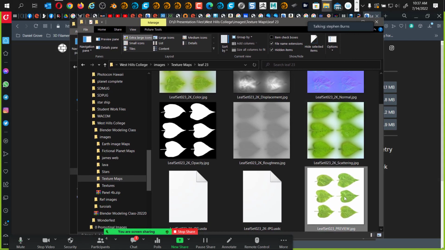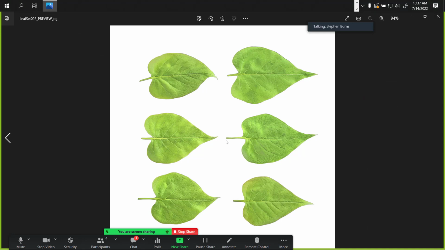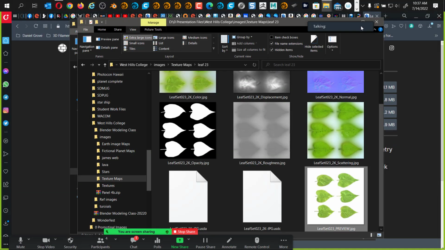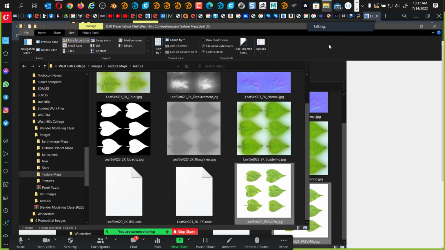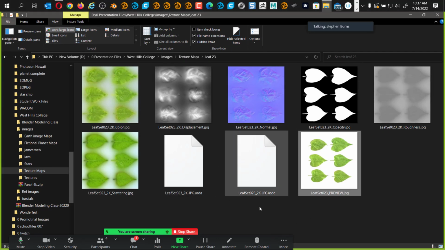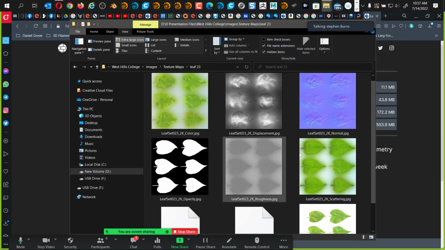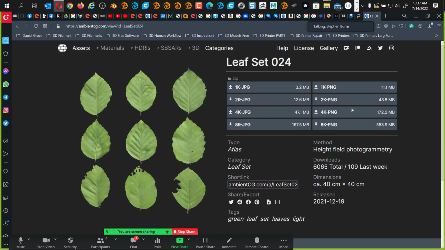This is supposed to be a preview of what it's supposed to look like once you get everything set up in Blender, right? So they rendered it out. Let's maximize and see if there's anything I'm missing here. Okay, that's it. So that's your standard mapping procedure in any 3D program on the planet. Okay, so now how do we go apply this inside of Blender? All right, let's start with applying our color map. Let's go into Blender.